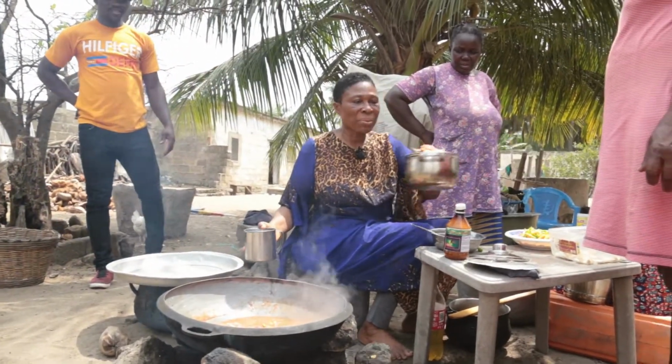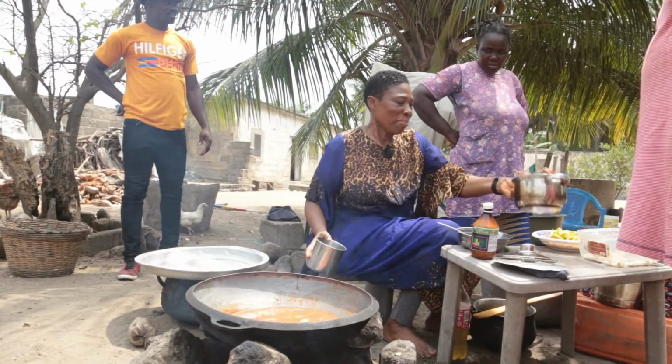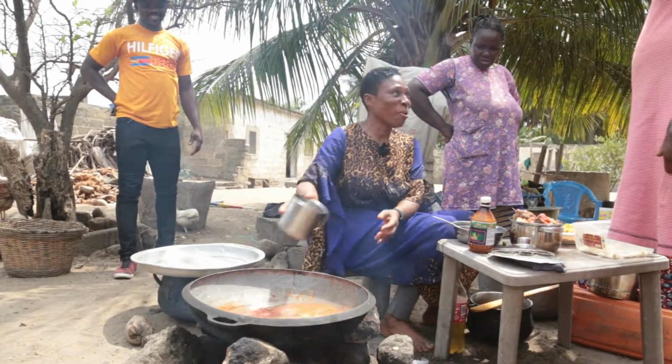So this is how we dish out food in the village. Back then, we all sit at the table. If your hand is faster, you eat more.